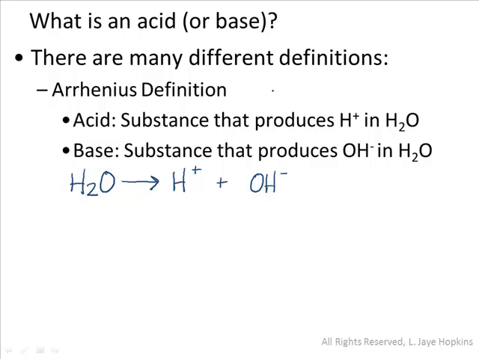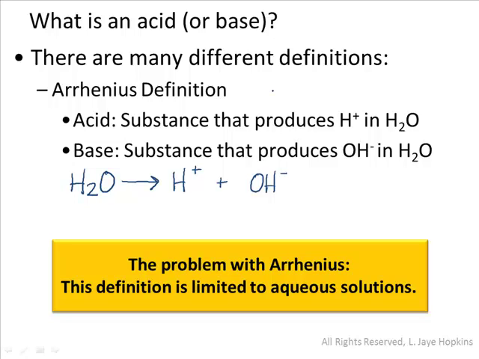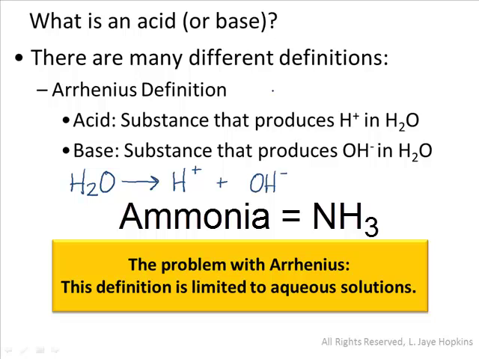The Arrhenius definition of acids and bases is really simple, but it also has some limitations. For one, the Arrhenius definition is limited to aqueous solutions because the definition revolves around how compounds act in water. Another shortcoming of the Arrhenius definition is that while some acids and bases are easy to recognize simply by the presence of hydrogen or hydroxide in the chemical formula, there are substances that can produce hydrogen or hydroxide without actually containing those ions. In fact, one very common substance, ammonia, reacts with water to produce hydroxide ions, even though ammonia's chemical formula, NH3, does not contain hydroxide itself.